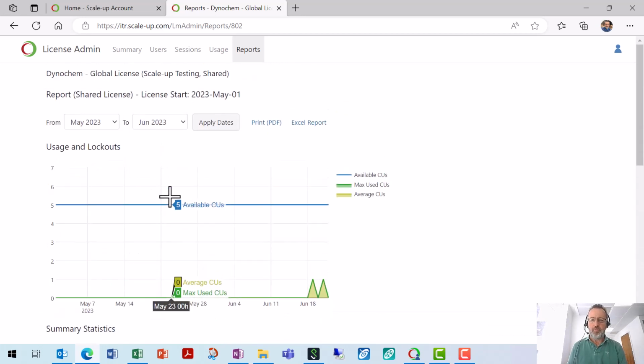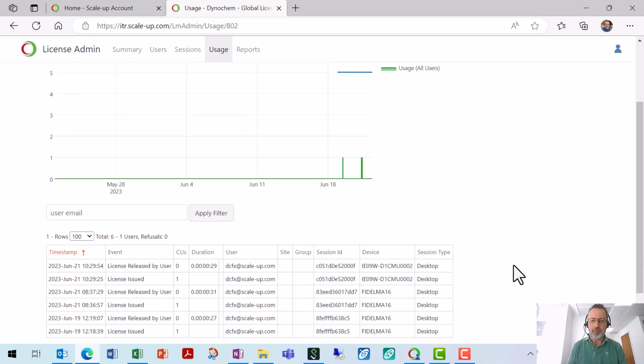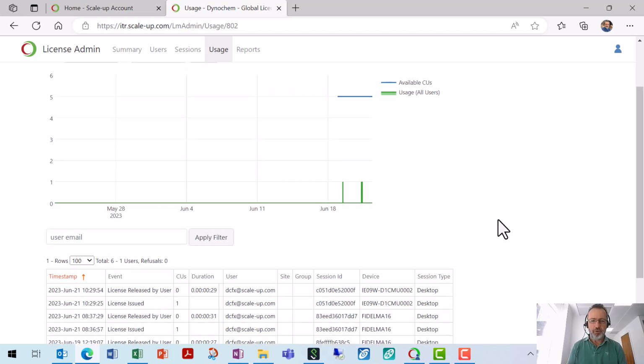So probably the most trafficked page when you're the admin of a license is the reports page. Just to the left of that, you've got the usage page. That just shows you kind of recent activity, and you'll get email addresses of people who have registered that activity, and how long their session was, and that kind of information, whether they used a desktop license, so with the installed software, or whether they did an online session with one of our hosted web apps.